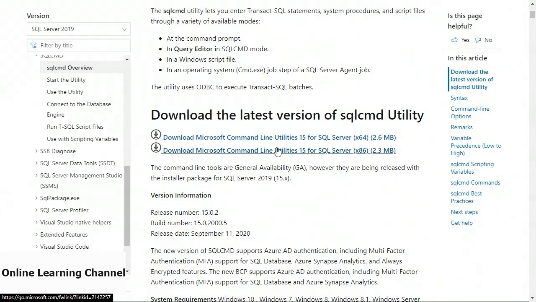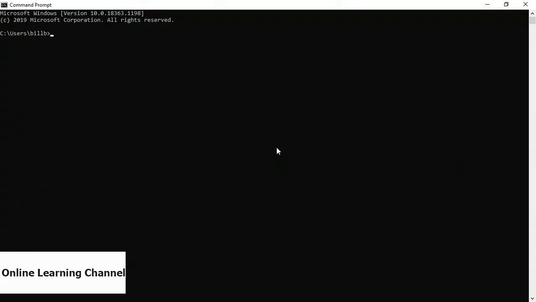Now I've already done that, so I'm going to switch to a command prompt. To use Sql Command, the interesting thing about Sql Command is it's a command prompt. And the nice thing about that is that you can use it in scripts. So it's a way that you can automate database calls. Because any batch file or script you can run, you can call a command prompt and run Sql Command statements. So the first step is to sign into my Azure SQL database using Sql Command.